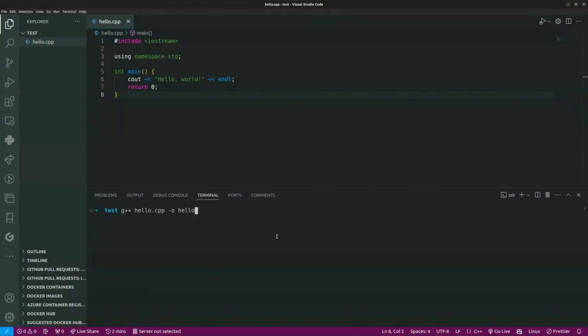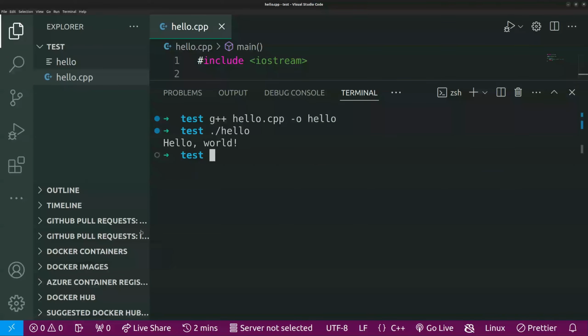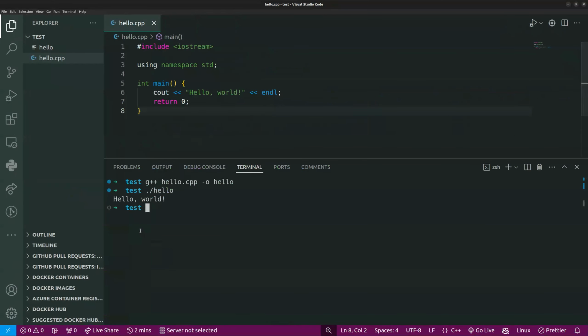First of all, this is going to compile our program. And after compiling, you'll notice that it has created a hello file here. Now, to run the compiled program, all you need to do is just say ./hello. And as you can see here now, it has outputted this value that we have, which is hello world. So this is what we have, hello world, as the output for our program.